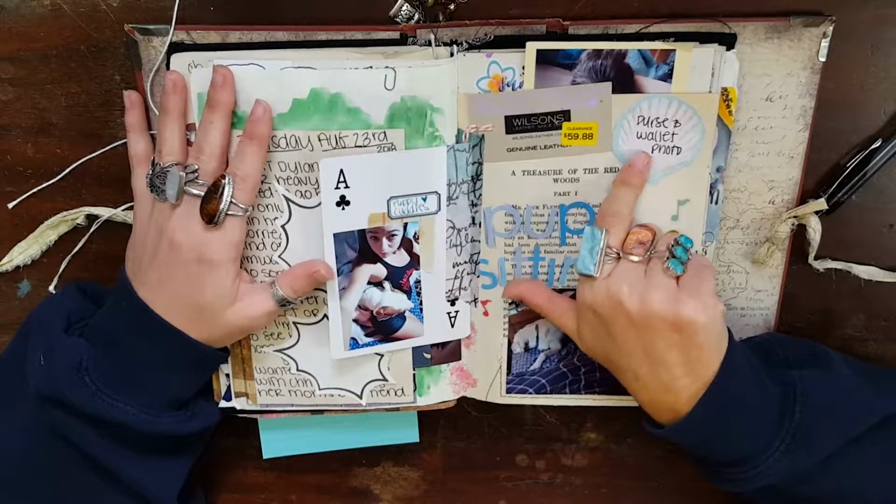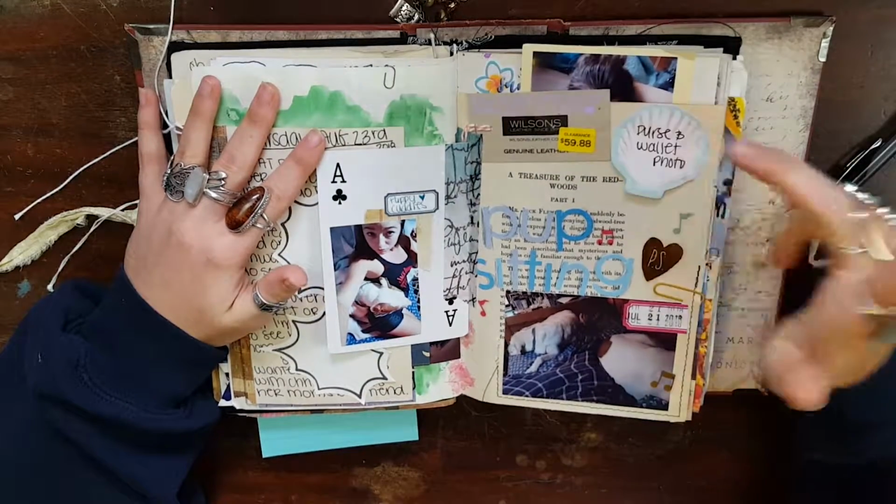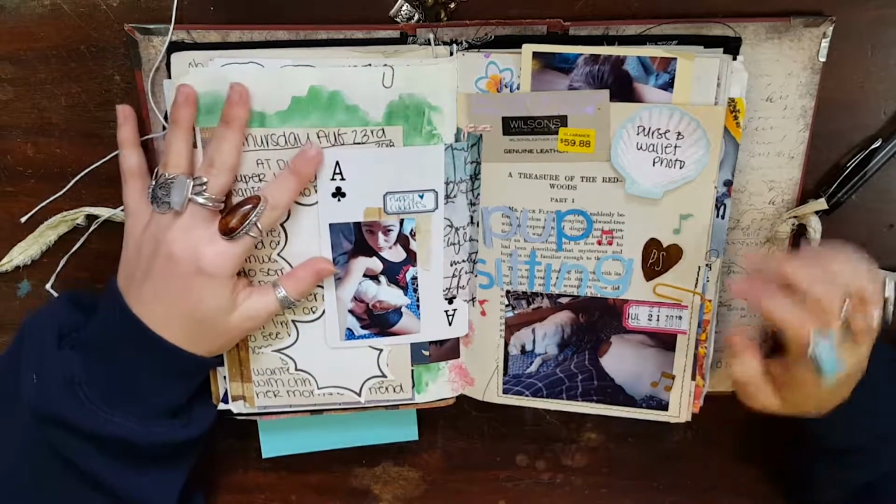I got a new purse and wallet, which I did show you guys in a video somewhere. Never took a picture of it. Was going to put it there, but you know, that's okay.